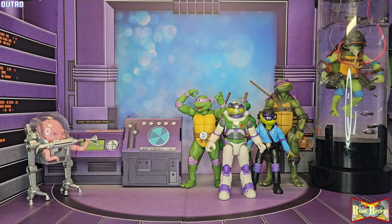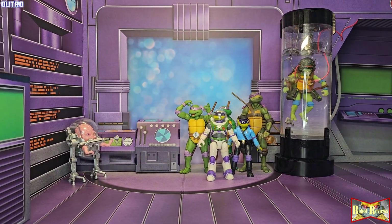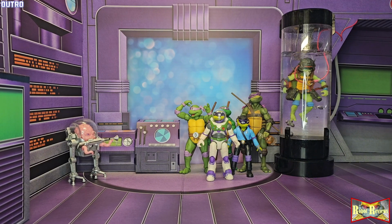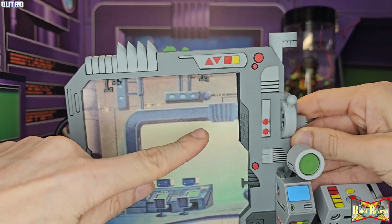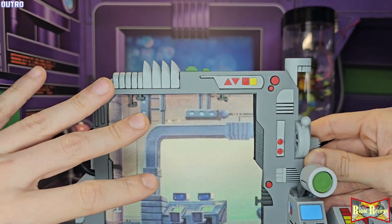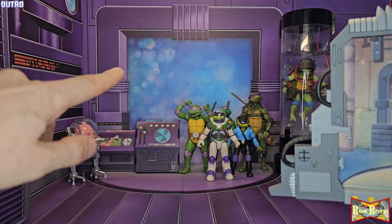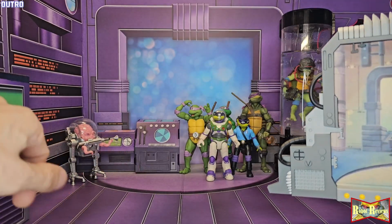No reaction, bro. This is the compound background from Extreme Set. But in my imagination, we just transported and teleported into the Technodrome. Now, technically, this is not the Technodrome. For those of my fellow turtle addicts, y'all know what I mean. It comes close. Don't get me wrong. It comes very close. You know, the top part there. The portal itself, although this is a much more widescreen image, I cut it. So it's kind of matching, but not really. You know, the side part here, side part there, the control panels.